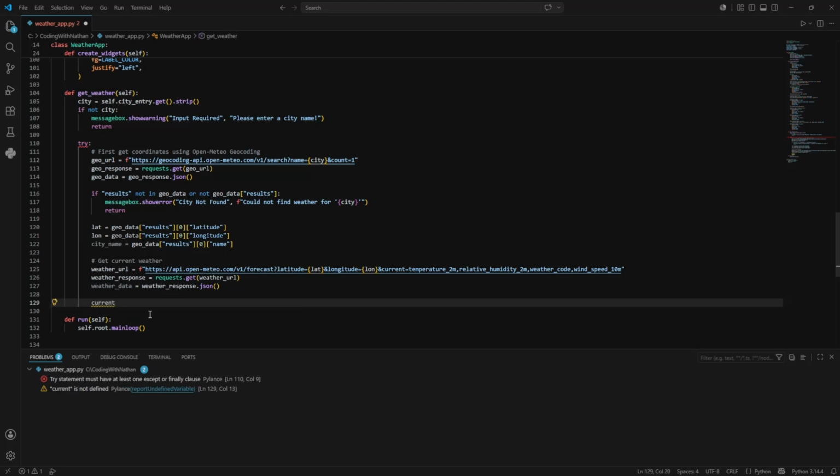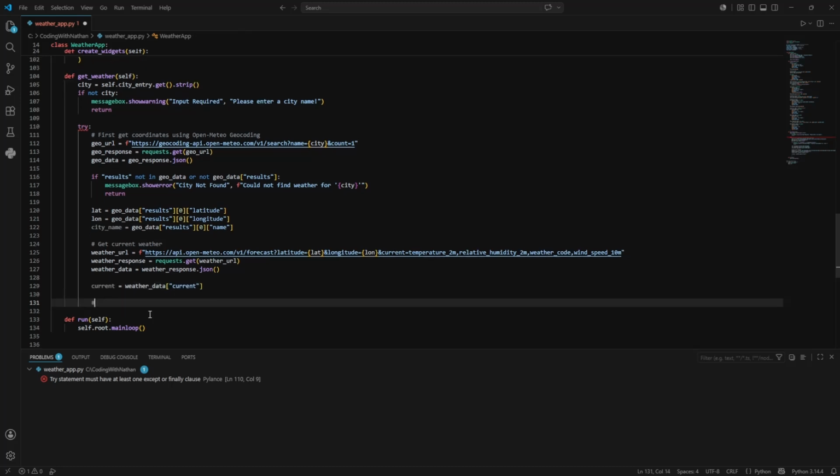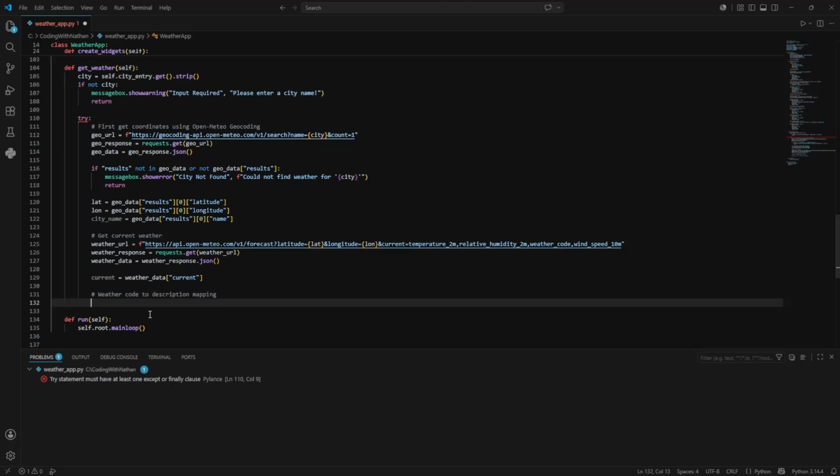Current equals weather_data current. All right. And we have to map the response back to where we want to display it.